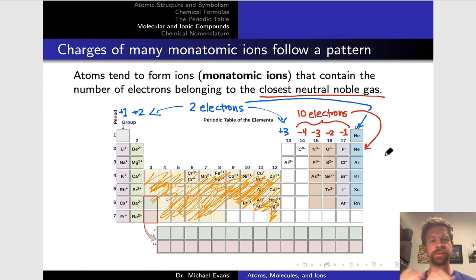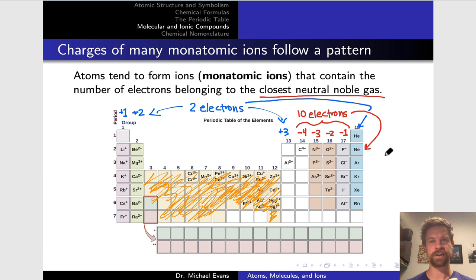So this allows us to predict just from position on the periodic table for the main group elements, the charge of the ion that that element will form. The other thing this shows us is that the metals tend to form cations and non-metals tend to form anions. And that's an important thing to keep in mind. We'll notice a little bit later that ionic compounds are derived from the combination of metal cations with non-metal anions. And so seeing metals and non-metals within, for example, a structural formula or an empirical formula or molecular formula gives us a hint that we're looking at an ionic compound.